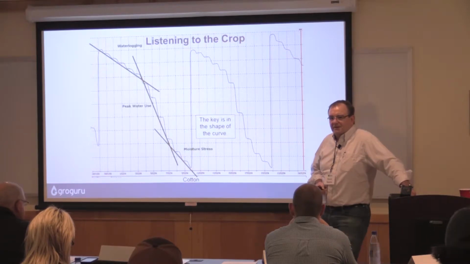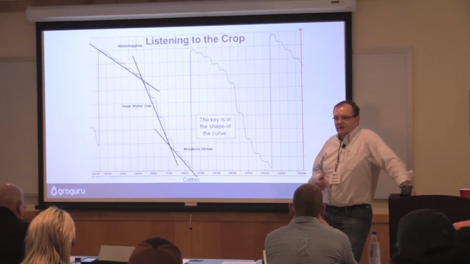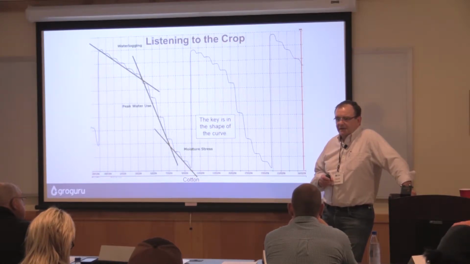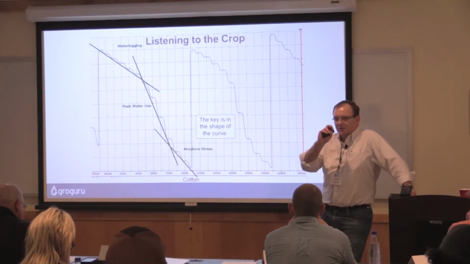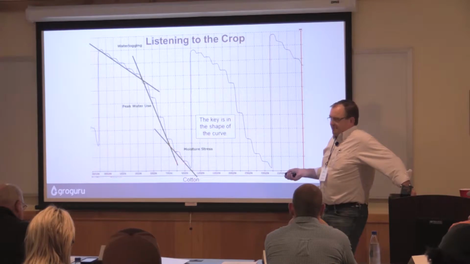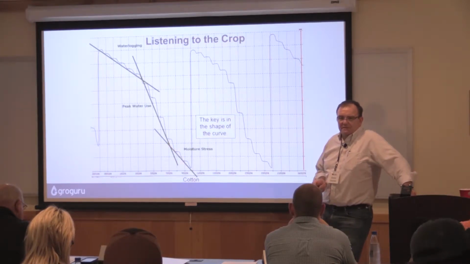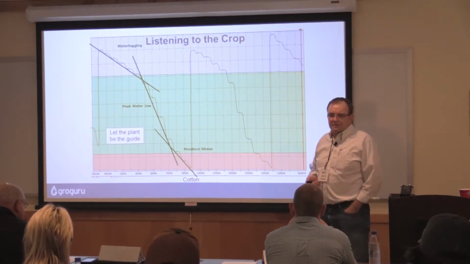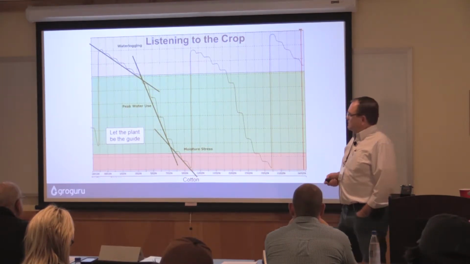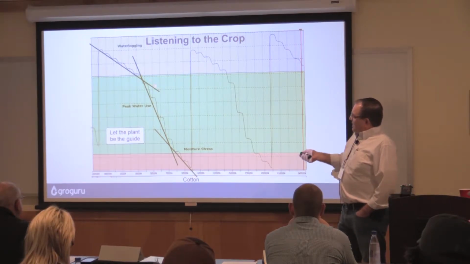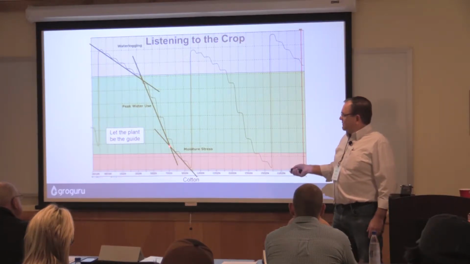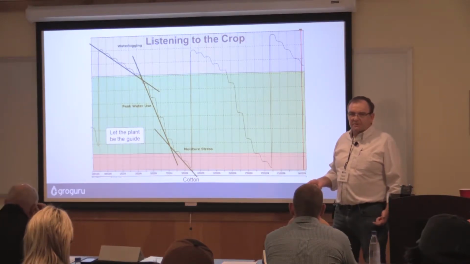If I have a cloudy day, if I have some other kind of stress, I'm going to see this in the heartbeat of the crop. It's going to be a small step, or it's a cloudy day. And so, as I said before, once we've got this whole season mapped out, we can come back and look at how that crop grew each and every day of the season. So really important. The plant's actually guiding us to a zone of moisture that it's happiest growing in. And I can use that reference to say, well, ideally, if I'm trying to grow this big leafy crop, I'll keep it in this zone, which is what the guys in Australia growing cotton used to try and do.